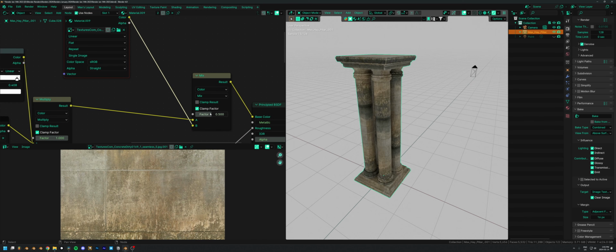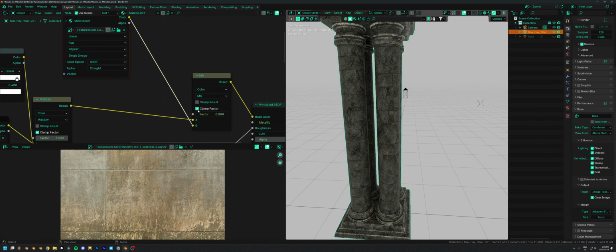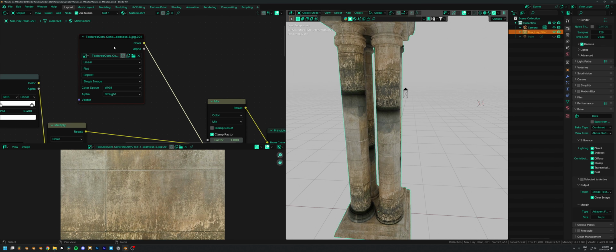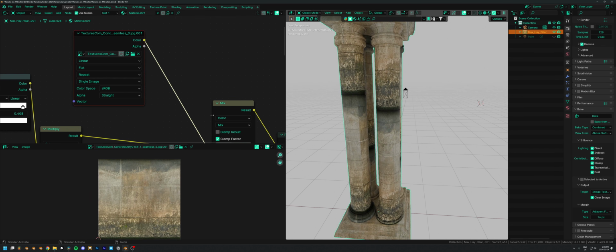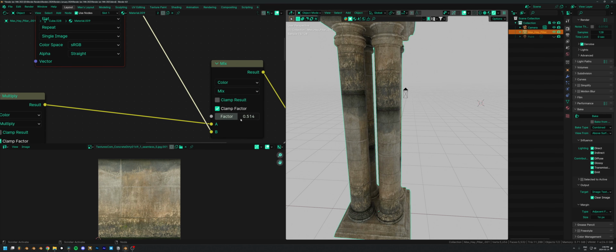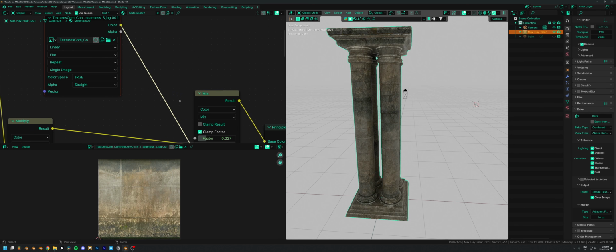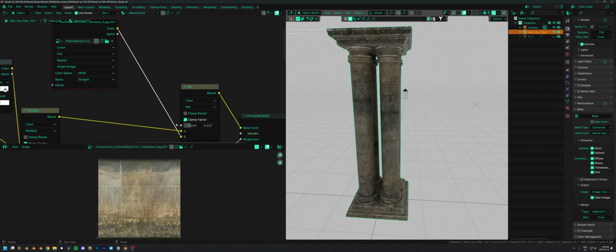So again, we now have a factor of fully this thing and fully whatever we had before. 0 is going to be fully slot A. 1 is going to be fully slot B, which is now this image right here. To get this to mix nicely, obviously just leaving this on 50% is not really going to do that. Could work, but it's probably just going to look bad. So what I like to do is we need something going into the factor, which is either noise or grunge or even this image itself to use itself as a mask. Let me just show you a few ways you can do this.